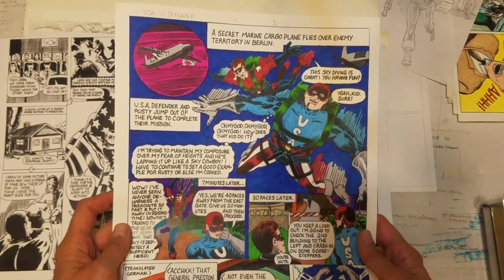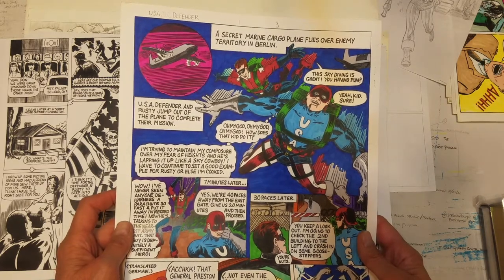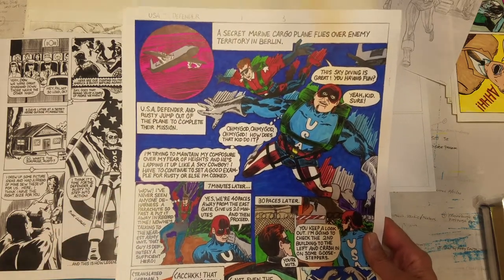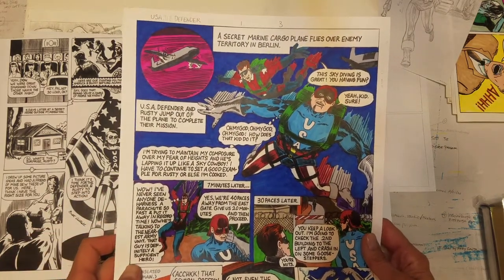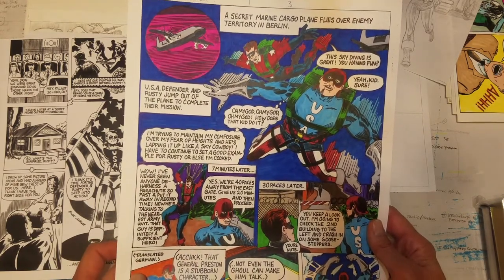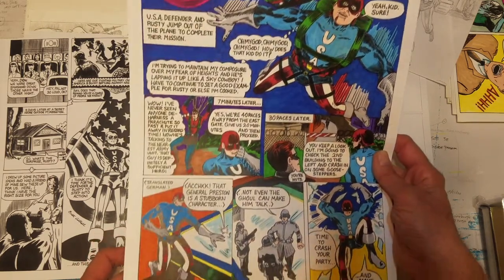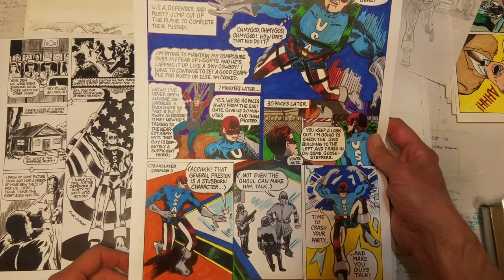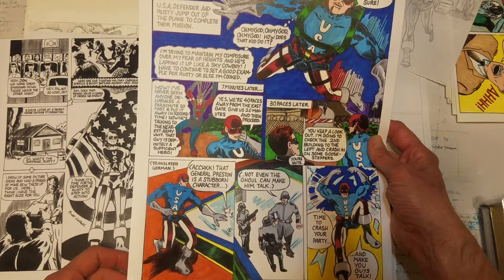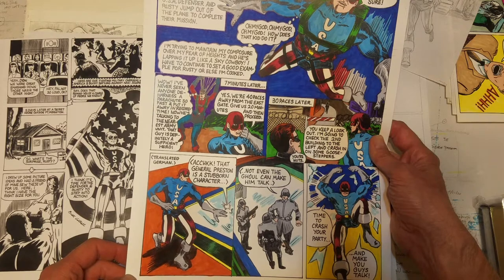The skydiving is great. You having fun? Yeah, kid, sure. Oh my God, oh my God, oh my God, how's that kid do it? I'm trying to maintain my composure with my fear of heights, and he's lapping it up like a sky cowboy. I have to continue to set a good example for Rusty, or else I'm cooked. Seven minutes later. Whoa, I've never seen anyone de-harness a parachute so fast and put it away in record time. Now he's talking to the nearest army unit. That guy is definitely a sufficient hero.